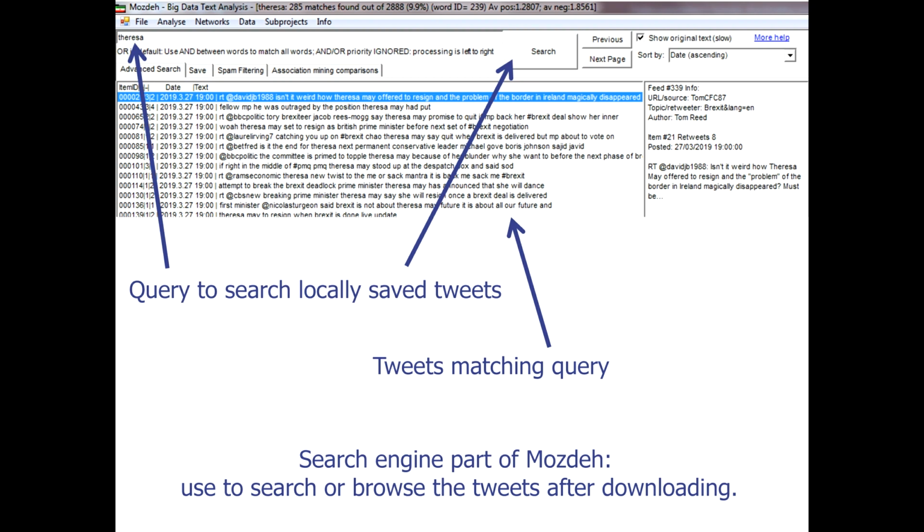The tweets that match the query are listed underneath the search button, and if you click on a tweet, it gives you a little bit of information about the tweeter and the tweet, the full text of the tweet, the name of the tweeter, the number of retweets for the tweet, and the approximate date of the tweet, on the right.